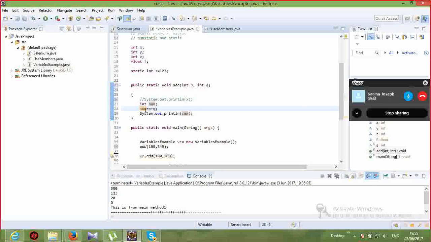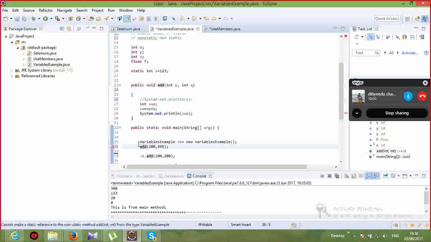Okay? So in that last one doubt, in this add method, you have declared it as public static void, right? If you remove the static and go to the second program, it is not running. Yeah. Before going to the second program, let me comment this because this one is having an error.